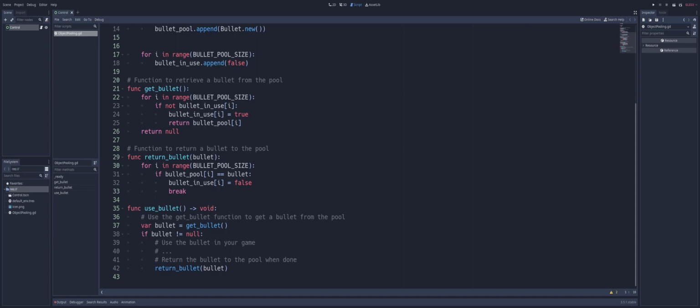Now, the idea behind object pooling is to reuse an object from a pool of available objects instead of instantiating new objects every time you need one. An example of this would be if you're creating, say, a bullet hell, where you have maybe like 1,000 different bullets on screen at a time from the player, and then you might have others from all your other enemy types or bosses, and then your game starts slowing down when you get that much happening all at one time. And the cause of that comes down to your projectiles, the bullets that you're shooting.